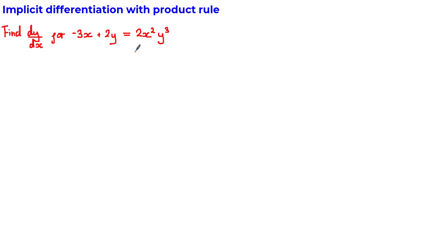We've seen many students make mistakes in this area, but the point of this tutorial is to get you into the habit of writing down and using the product rule formula, which will make your life much easier when differentiating for these particular types of problems. Here we have an example where we're asked to find dy by dx for the equation minus 3x plus 2y is equal to 2x squared y cubed.